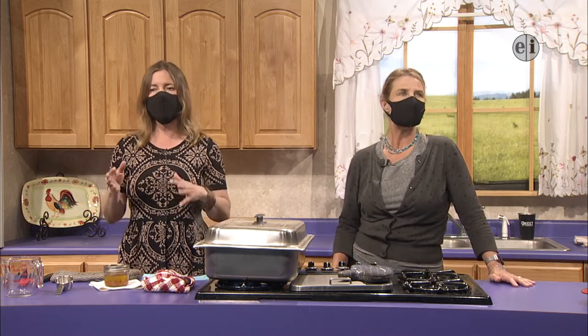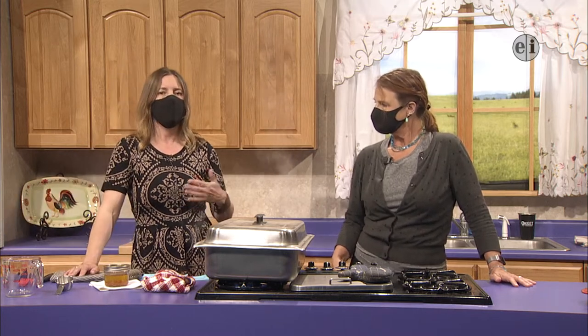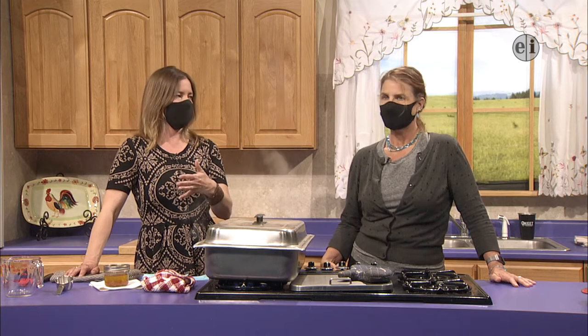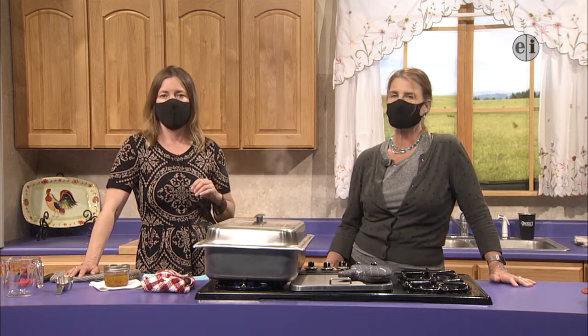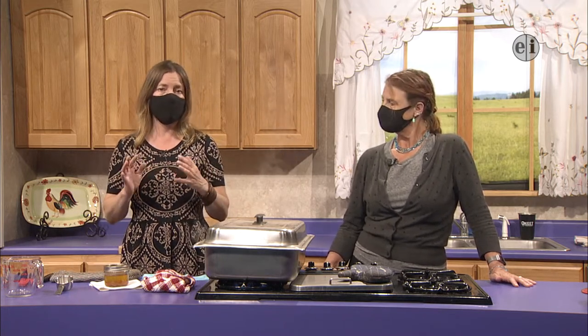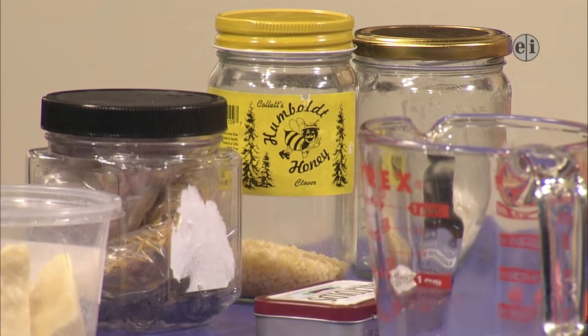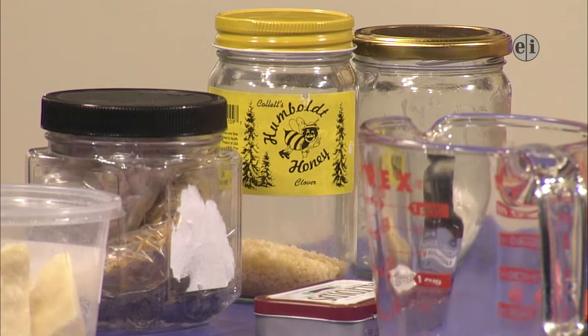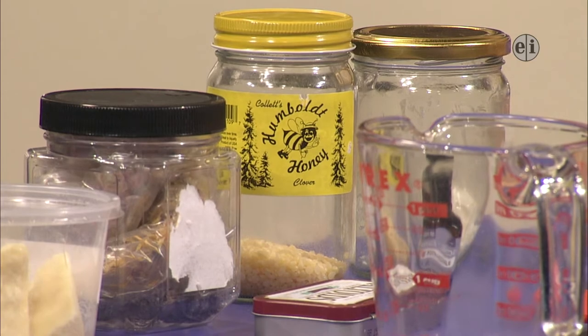Beeswax is the wax that we're going to use, and waxes in nature help either seal in or repel moisture. Humans get wax in their ears for that exact reason, and sometimes you get too much wax in your ears. So even humans have wax in them. Your body makes wax. And birds make wax to make their feathers water resistant. So waxes are made in animals and plants. Some plants have waxy leaves to help them shed water or seal moisture in.